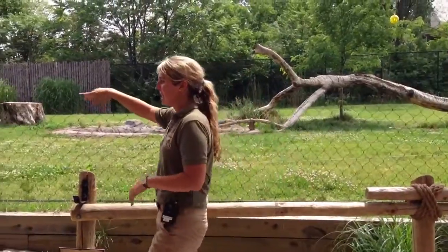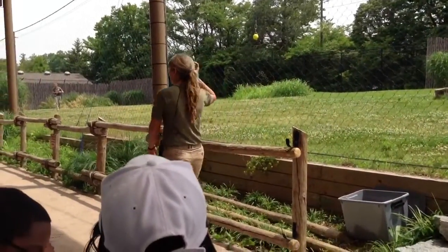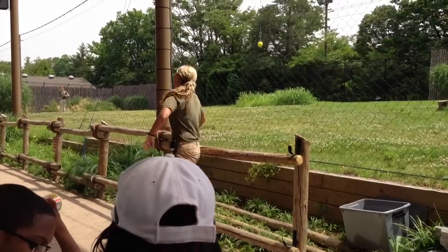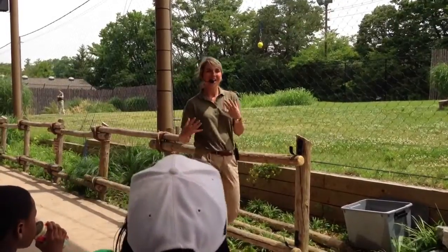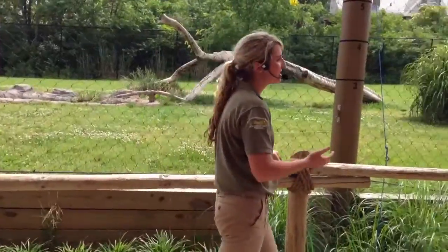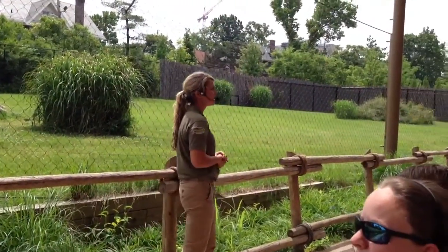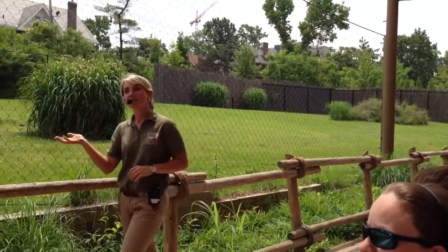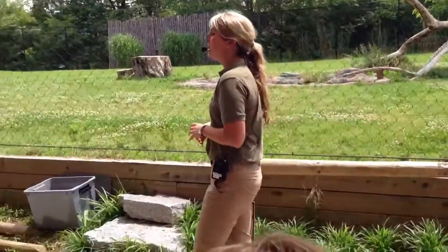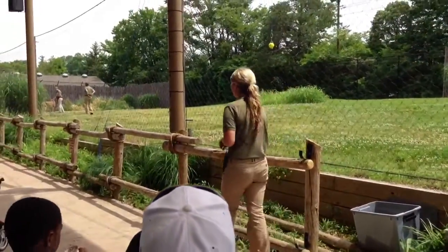Fantastic job. Now, you can't see them, but this is the part of the show where the trainer is going to walk up and grab that toy right out of Chance's mouth. Not today — our cheetahs are going to be rewarded with a nice big pan of their favorite food. Even though our cheetahs were born and raised in captivity, they're still very much wild animals. We're not about to stick our hands in their mouth to grab that toy. So all of our cheetahs are trained to trade — they know that we can swap out that dog toy for a nice big pan of their favorite meal. We want to make sure they get paid for all that hard work. Good job, Chance.